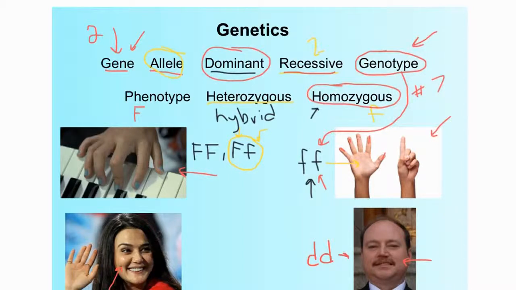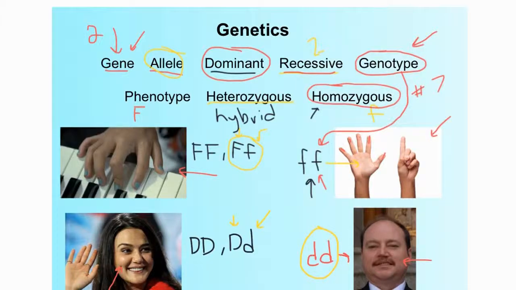That would be your genotype. So the only genotype you can have to not have dimples is homozygous recessive, or little d, little d. Now remember, those of you that do have dimples can have two different types of genotypes. You could be big D, big D, so you got the dimpled allele from both parents, or you could be big D, little d. So you got one dominant dimpled allele from one parent, and the recessive no-dimple allele from your other parent.